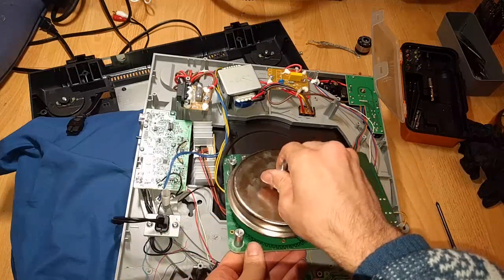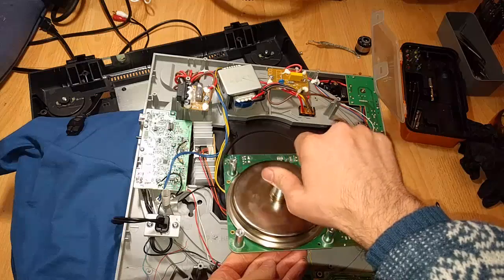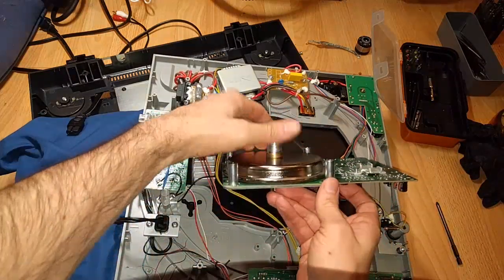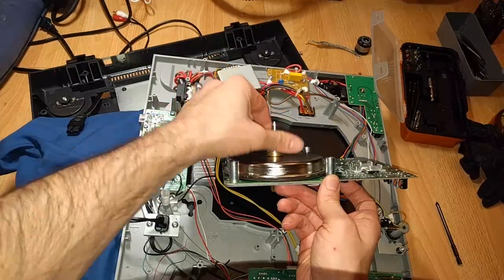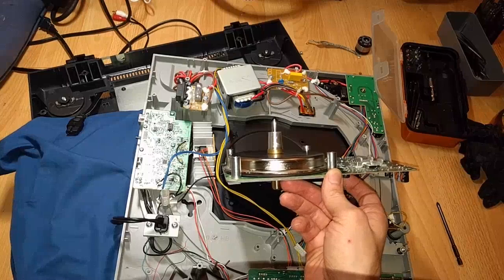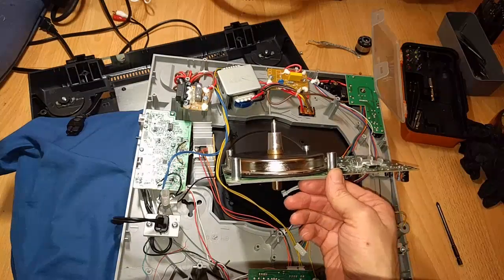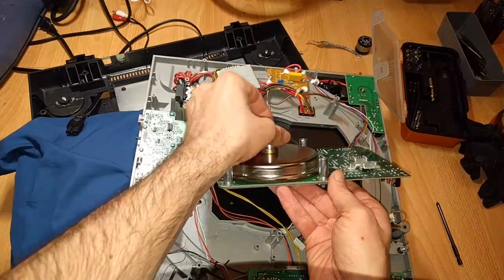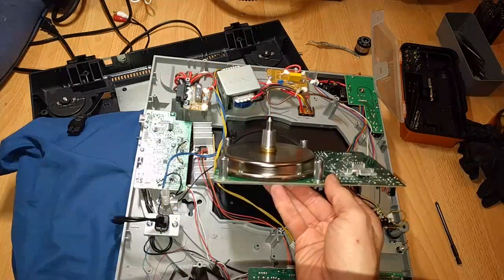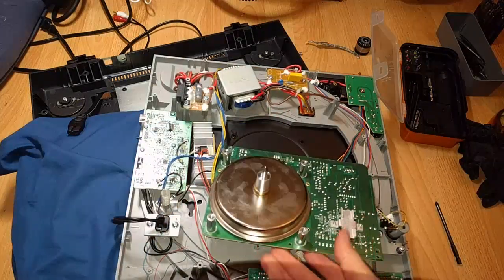Maybe that did something actually. Let's see. Hey, did that actually do it? So it's still ever so slightly off center, but it's not hitting the motherboard now. What do you know? That might have done it. Huh. That would be very nice.